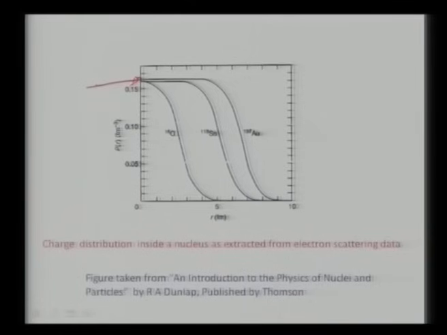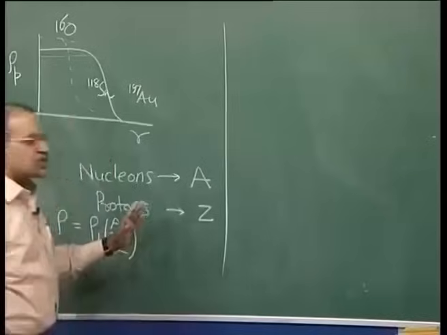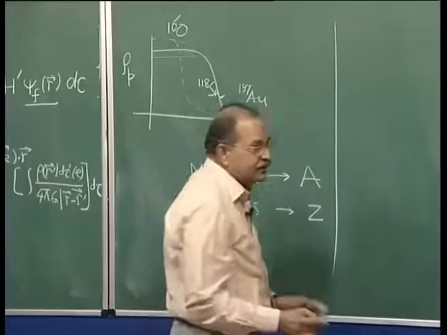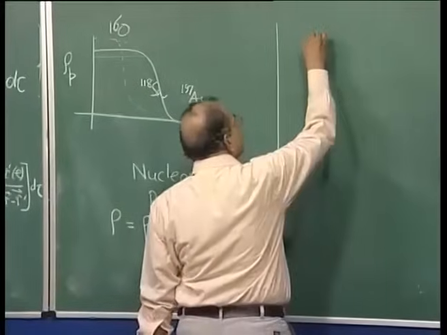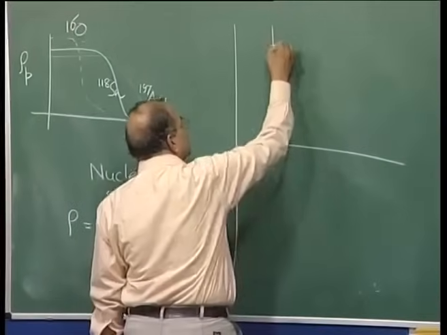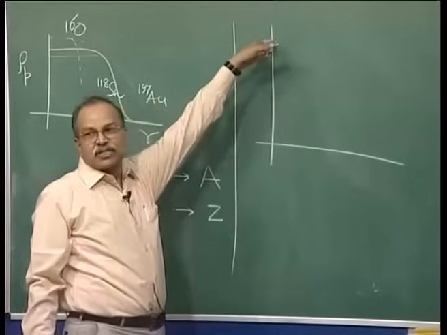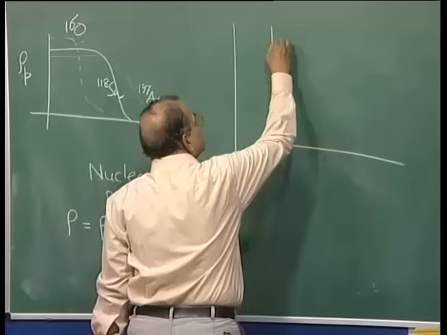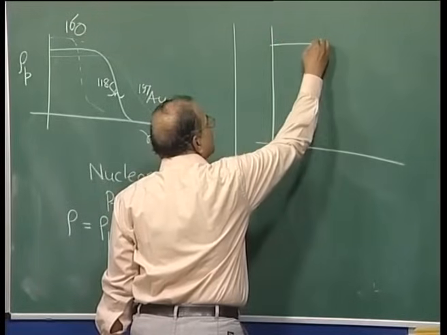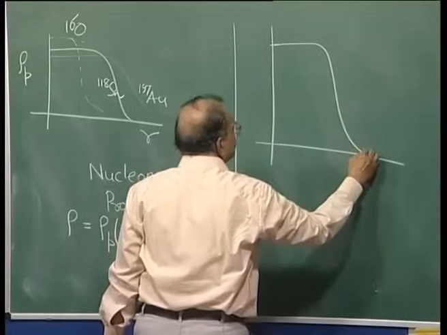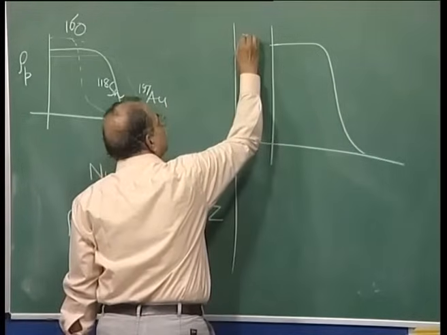Okay. So, when you do this and you write how mass is distributed in this nucleus, you find that independent of which nucleus you are talking about, this is almost the same, a slight difference is there, but this is almost the same. And then depending on which nucleus you are talking about, it goes straight and then it falls. This is the total mass distribution.